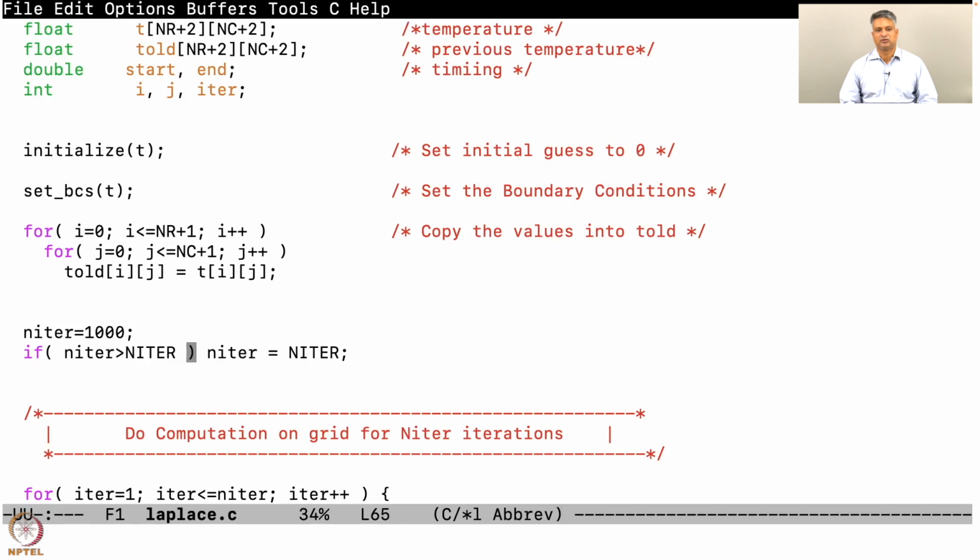In this case, for simplicity, we are setting the number of iterations to 1000 and we are hard coding it. In reality, this is not a good way of programming, but we are doing this so that we get a consistent timing study. Typically, you have to vary the number of iterations based on certain solver tolerance, which we will not be covering in this particular code.